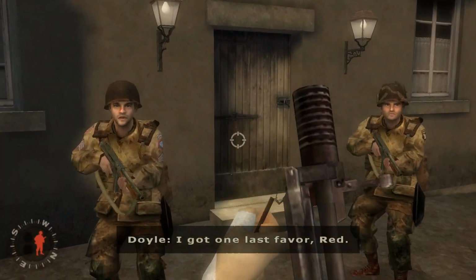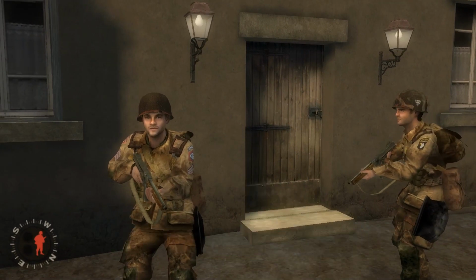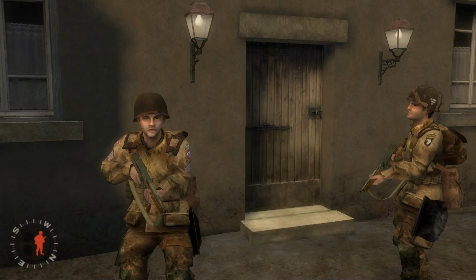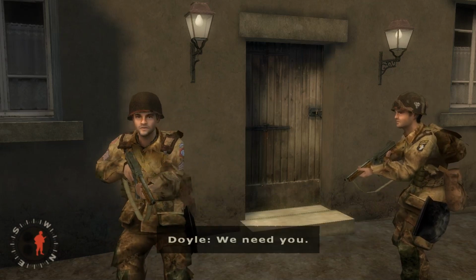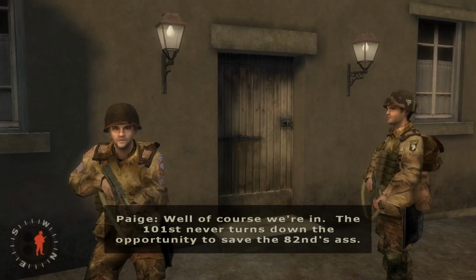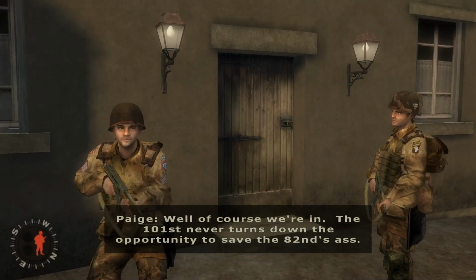Alright, how are you guys doing over here? One last favor, Red. Oh god, what? You boys are starting to run a bit short on favors. We need you. Well, of course we're in. The 101st never turns down the opportunity to save the 82nd's ass.